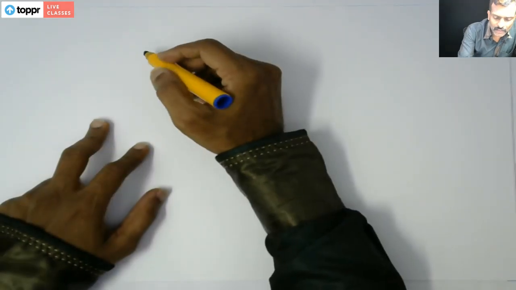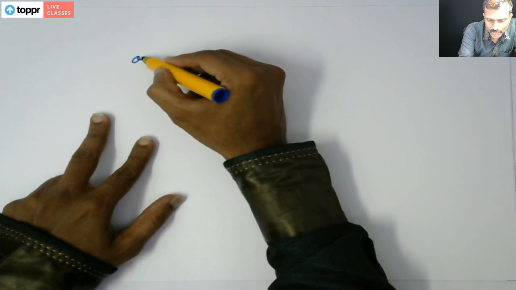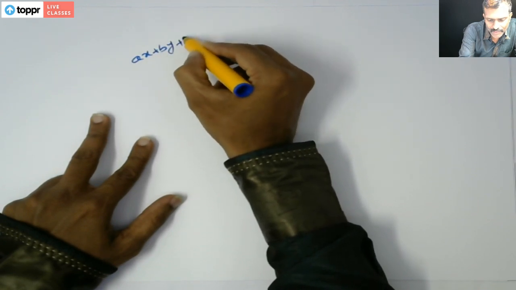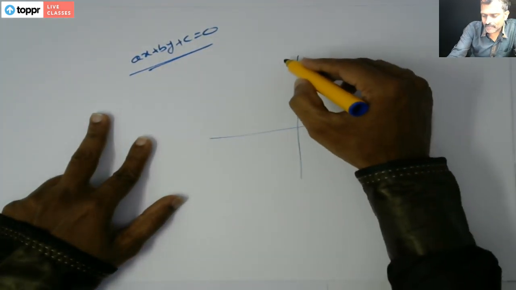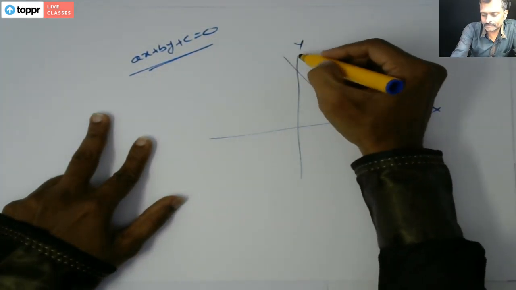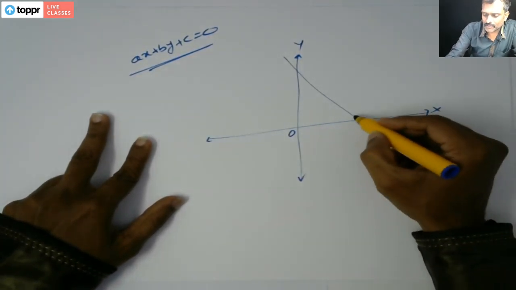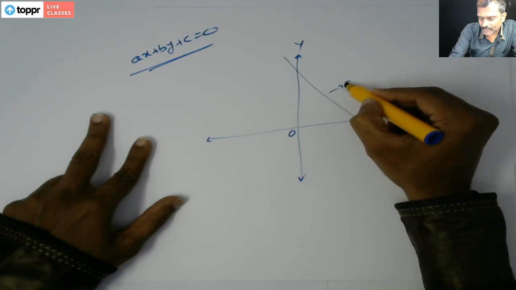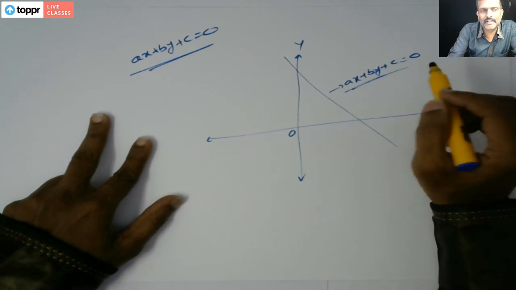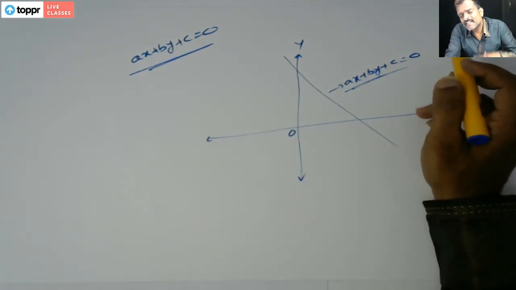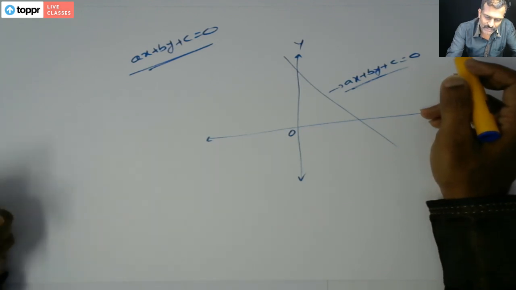And then generally, the linear equation in general form, we all know, is ax plus by plus c is equal to 0. This is the general form of the equation. When you have the axes and a line cutting them, and this is the equation of the line, ax plus by plus c is equal to 0, this is always the general form of the equation. It can be converted into so many other forms which we are going to discuss now, right?